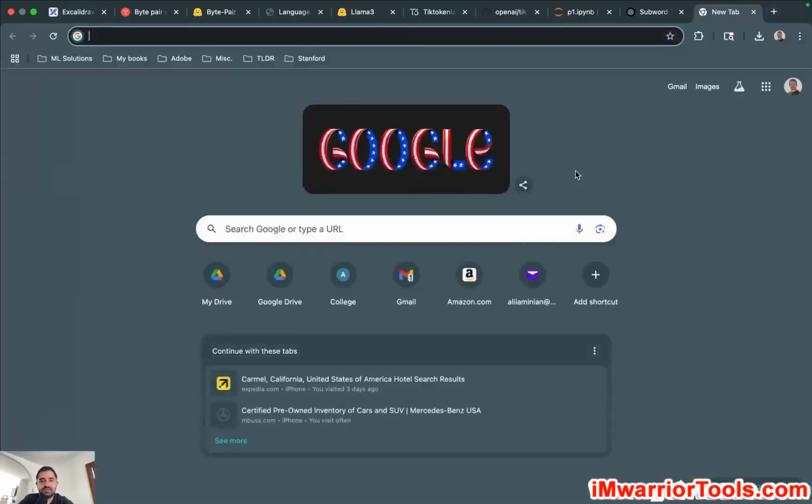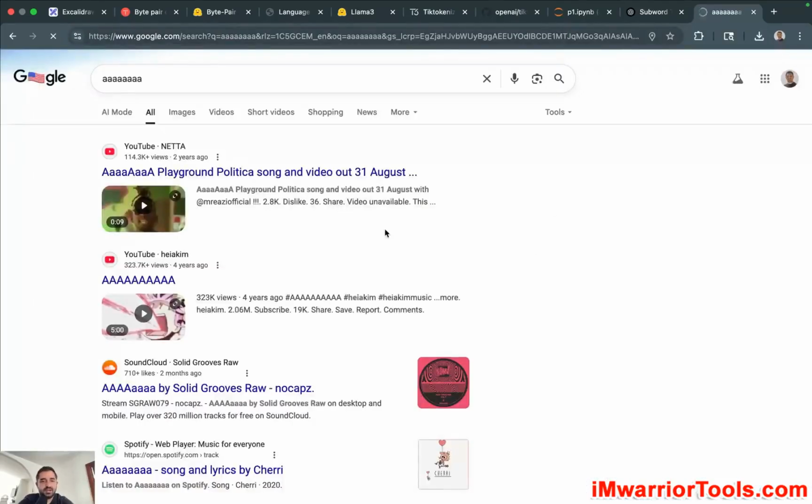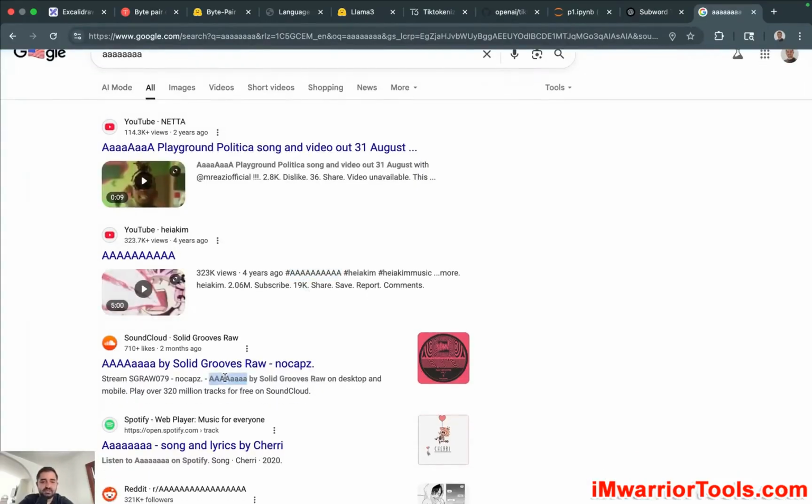For example, if I search Google for something like this, apparently we have some music with this name. Since internet data means all this text data, if we split text by white spaces, we would end up with all these smaller units, and at some point we would have a random sequence of characters as a word.